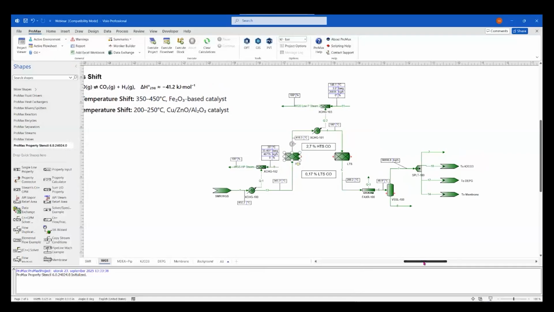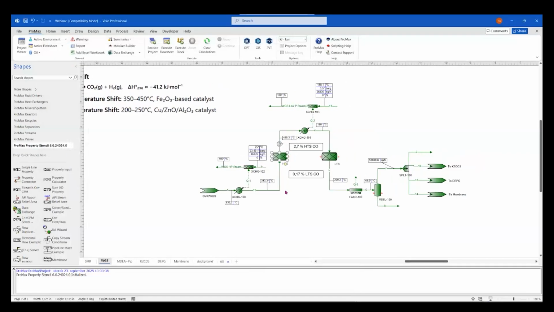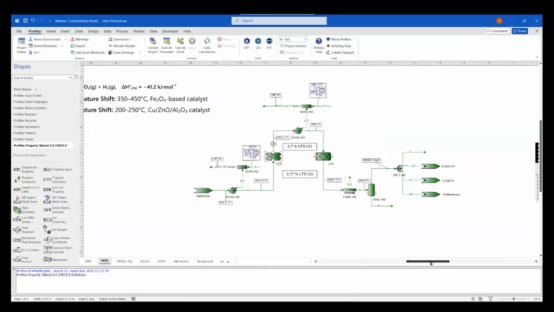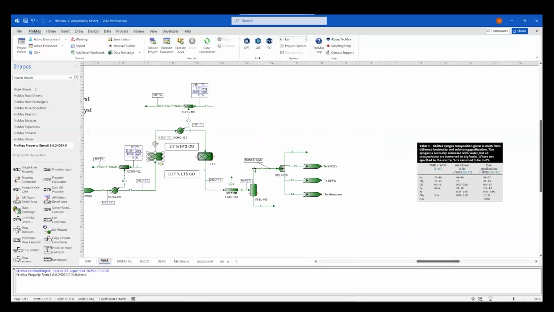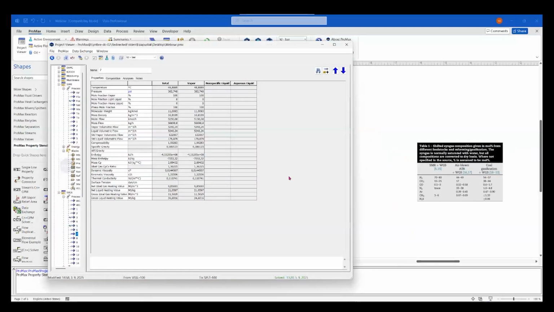All right, so we are sending the stream from the steam methane reformer, as I said, and it goes to the set of two reactors, and we can check our outlet stream. So I'm going to open it.